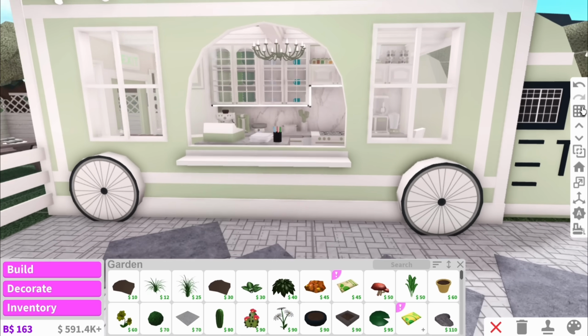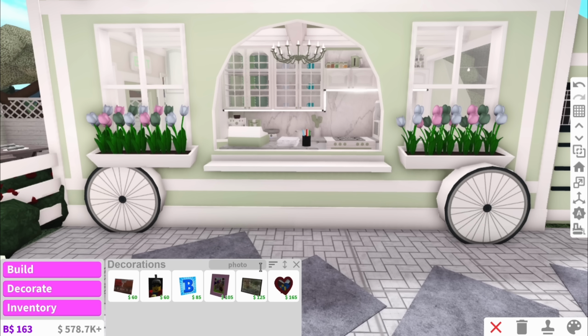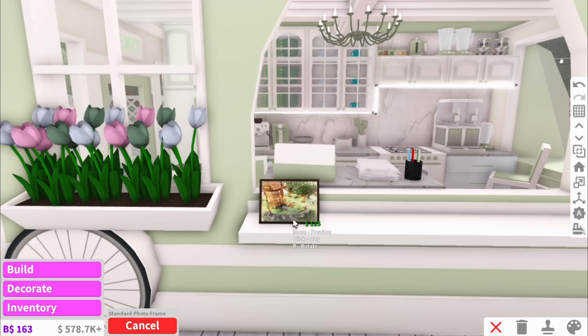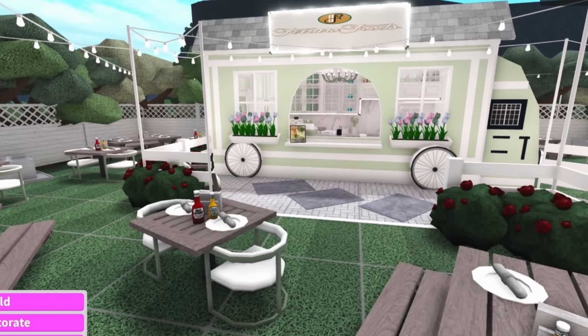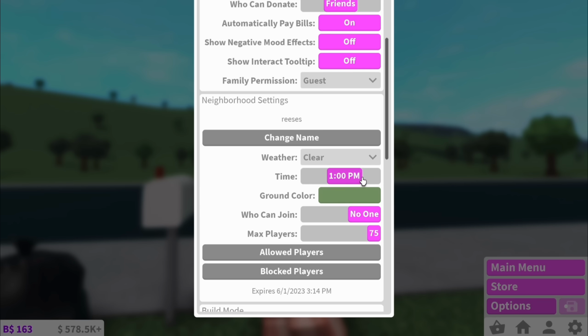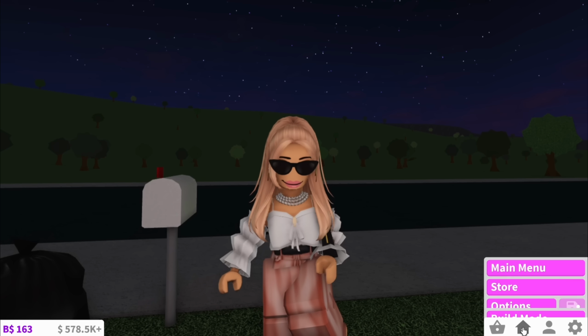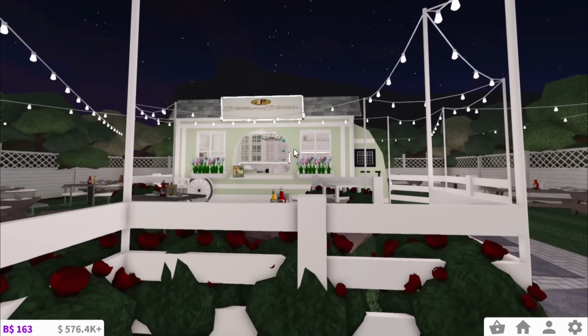We're not quite yet done. I still want to add some windowsill planters. I also just want to quickly add a photo frame, which can have the menu on it. And guys, I think that is our Ferrero Foods food truck finished. Before we look around, I think this would look best at about 7 p.m. in the evening. If we turn around, you guys, this looks so cute and aesthetic.